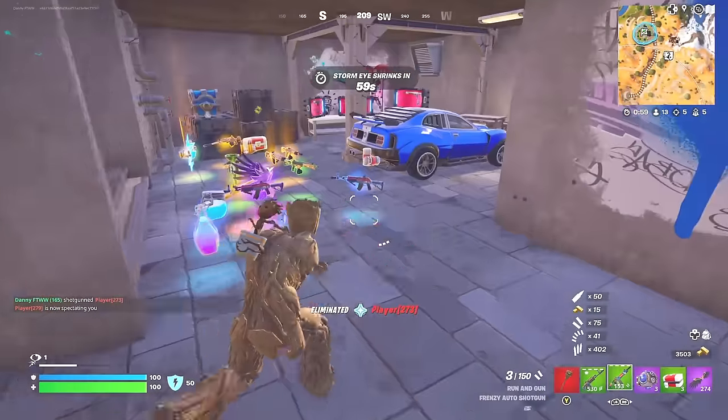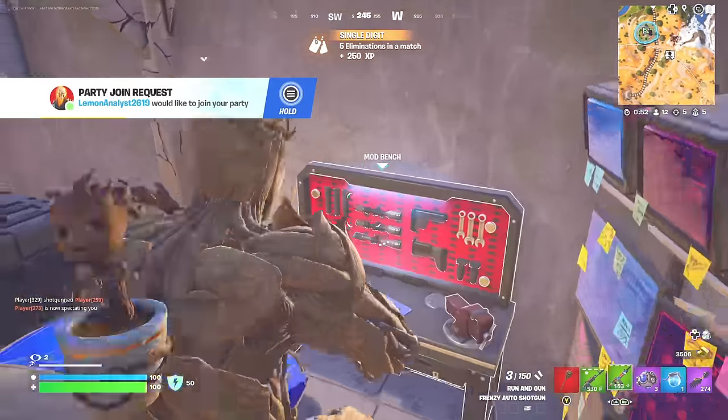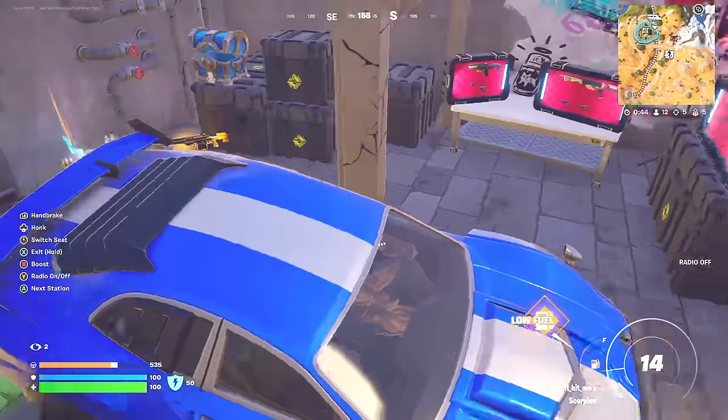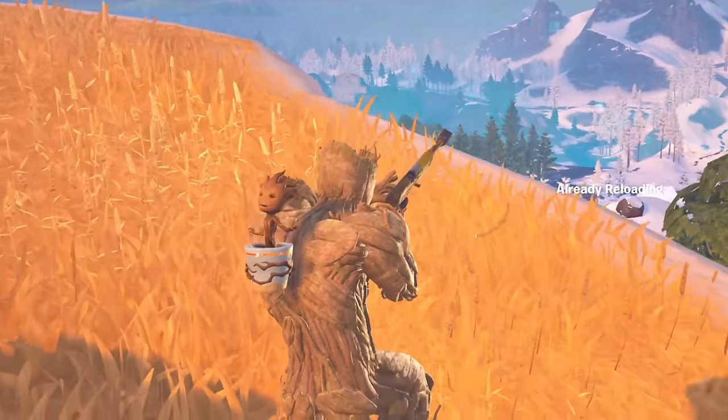Yes, let's go. All right, oh, my days. I need to get out of here quick. Can we take any shield anywhere? All right, can I upgrade this? Put a drum mag on it. All right, let's go. Can I get the car out of here? All right, this is insane. Let's win this first game. Come on, this is going well so far.